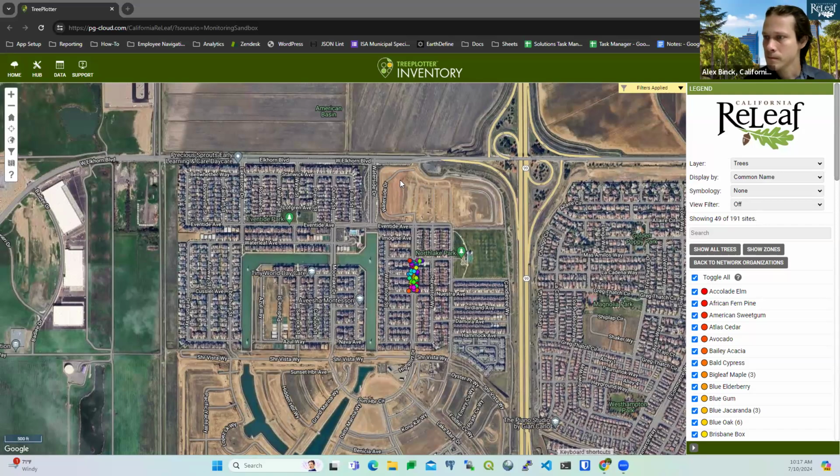Cool. So what I'm going to talk about is how to isolate a group of trees to perform monitoring on, and then also how to mass update those trees to indicate that you're going to start a monitoring program, or even update any sort of data fields you want, again, at a larger scale, so that we don't have to click on each individual point and fill out each details form separately. And then next, I'm going to talk about how to utilize the inspections functionality within TreePlotter to both update your details form, but also create a history of the change that has happened.